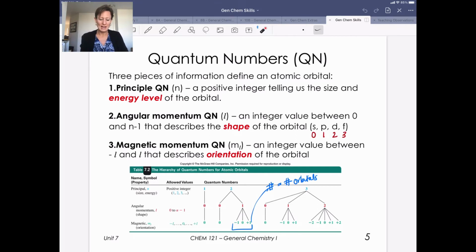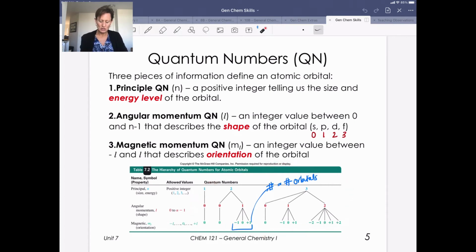So let's go through this example again. If n is equal to 2, the possible orbitals we could have are s orbitals and p orbitals, because the possible values of l are 0 and 1. Now we have to divide out the possible values for m sub l per orbital. The possible value for the s orbital is only 0, because that integer runs from minus l to l, and if l is only equal to 0, then it's 0. For the p orbital, the possible values are minus 1, 0, and plus 1. We've got 3 options. This explains it a little bit further down here.